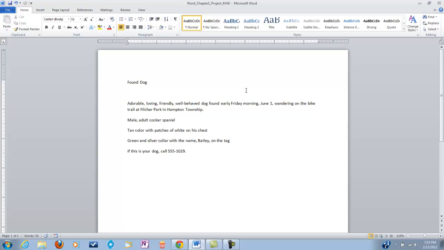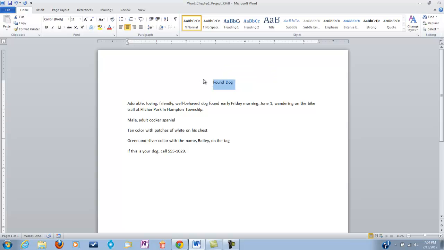Okay. So the first thing that we're going to do is, let me flip over here so I can take a look. We're going to take this found dog word and we're going to center it. So what I'm going to do, I'm just going to click anywhere in there because that's your choice. And I'm going to go up here to the center button. And easy as pie, no big deal. You also could have selected the word. One really quick way I've found to select words, if you triple click, that'll select an entire line. I really like to do that now that I kind of figured out how that works.